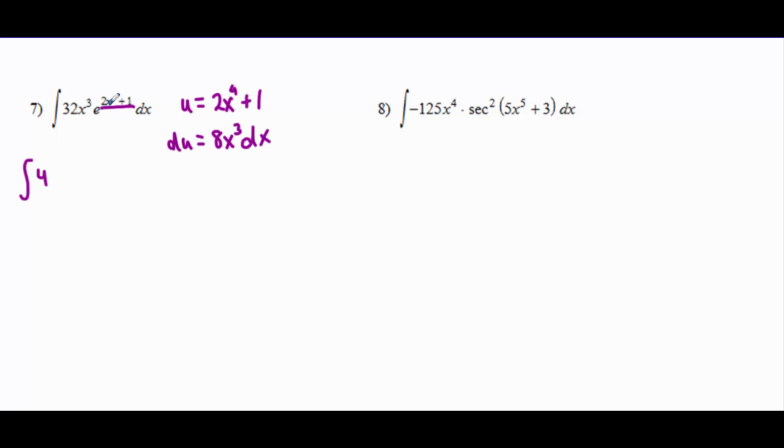Then since u is 2x to the fourth plus 1, and I have e to that, then this is e to the u du. u just is wherever it's supposed to be in the problem. This one goes away, because of the 8x cubed, we put a 4 in its place. So then I get e to the u because u is 2x to the fourth plus 1. This is easy because it's e for easy. If I have 4e to the u and I integrate it, I get 4e to the u. And so then I just say, well, that's 4e to the 2x to the fourth plus 1 plus c.